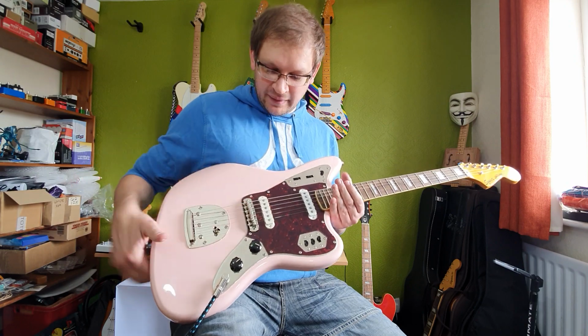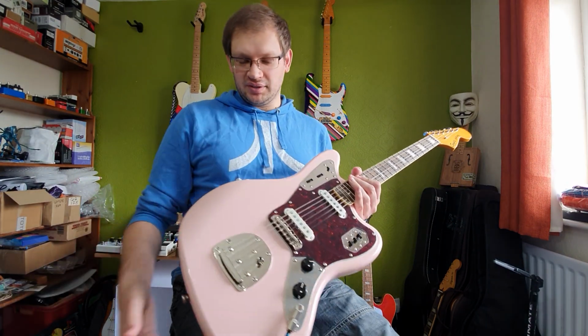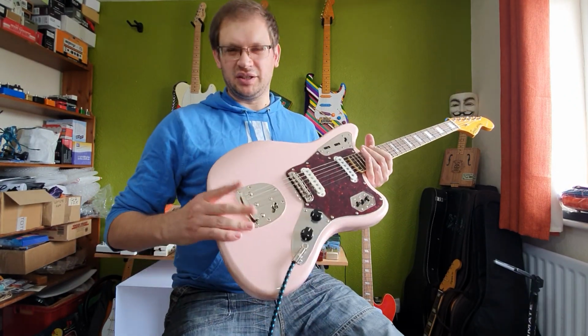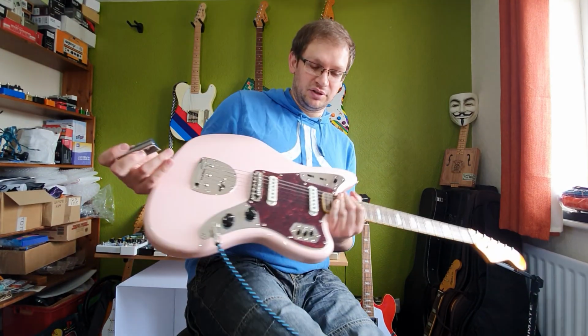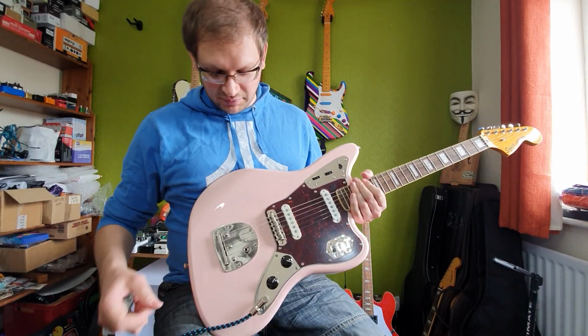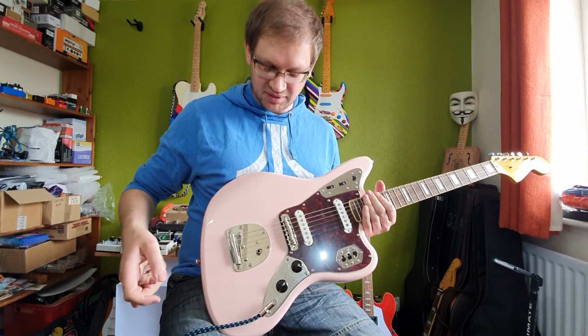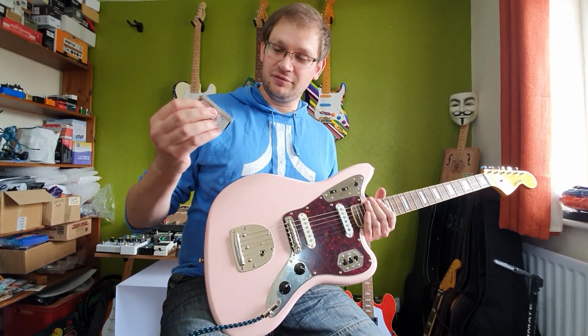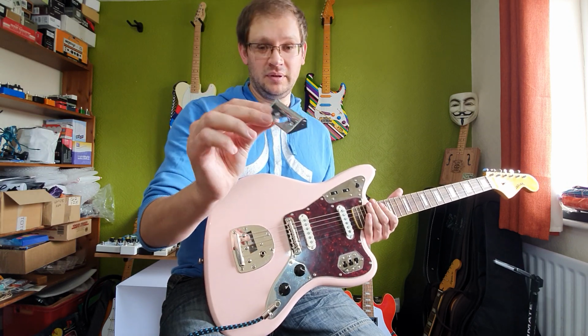So a couple of things I want to add on this guitar at some point. The trem I'm not probably going to use very much, so I'm thinking of possibly blocking that off using an aftermarket plate, maybe to replace the trem system. But I'm not sure about that, we'll see. But I have definitely got this to go on, which is a buzz stop.